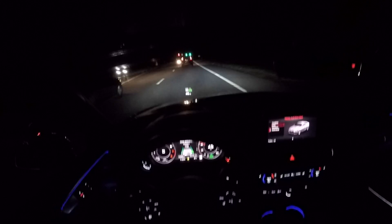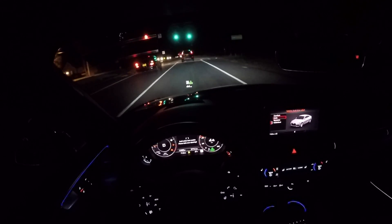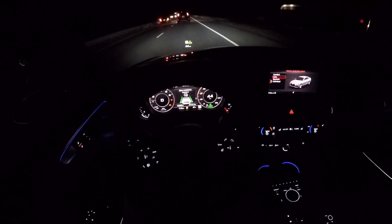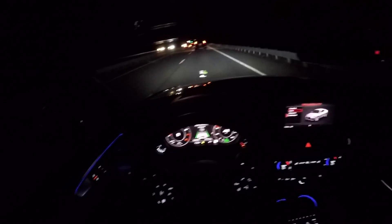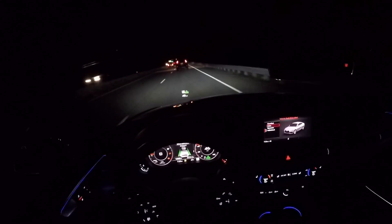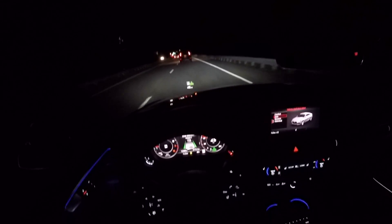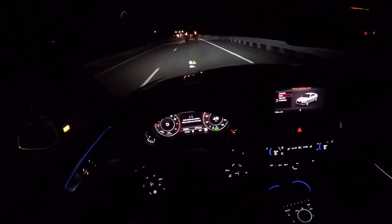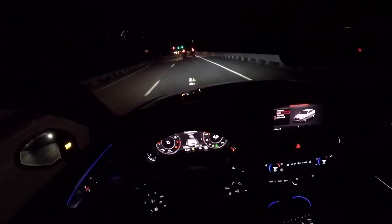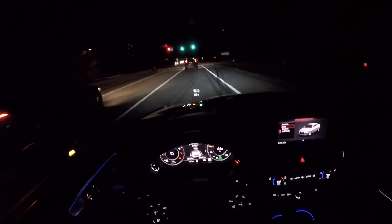The Audi system, at least this generation, does not do any lane changing for you. Some other automakers are offering that. I know that Audi's next gen and the A8 will definitely offer that and more. But right now, if I were cruising on a long trip, this would be more than nice to just sit here and relax. And again, this is at night — headlights alone provide enough illumination for the system to work flawlessly. I have it set for 70 miles an hour, and we're at a steady 45 following the traffic. The system works as promised.